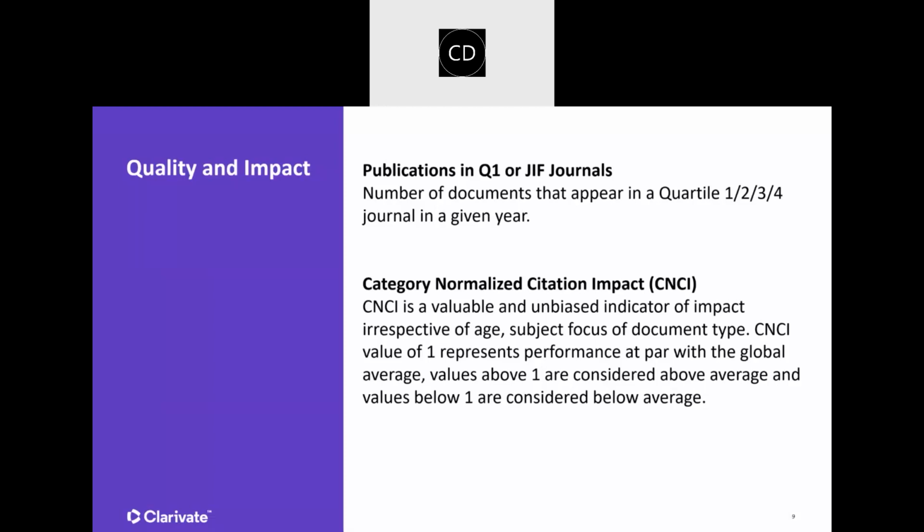In essence, if you are comparing, say, research papers in business versus research papers in engineering, and looking at the CNCI, if the business paper is at 1.5 and the engineering paper is at 0.8, you can confidently say that the business paper is outperforming other papers in its own field. So it makes it easier to compare the two.